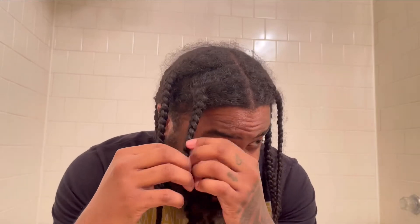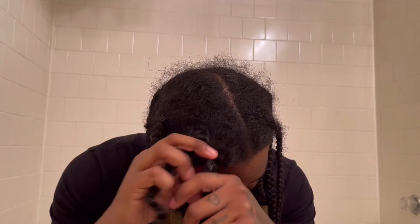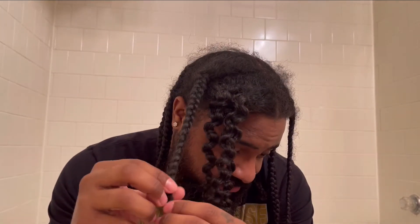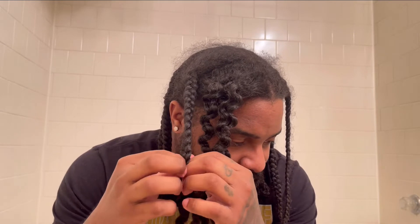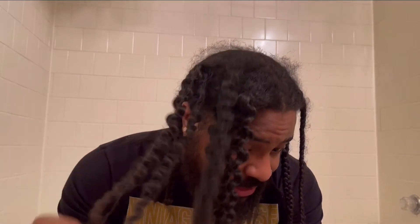Just take your time with it. For anybody who has the same thing going on as me — you can see a lot of hair right here at the top that just sticks out. That comes from having my hair braided this way so much. Another part of my 2022 journey is giving my hair a break in that department so I can get back nice, full, and healthy. If you're having that problem, try to stray away from middle parts so your hair can get the time it needs to regain health and grow.